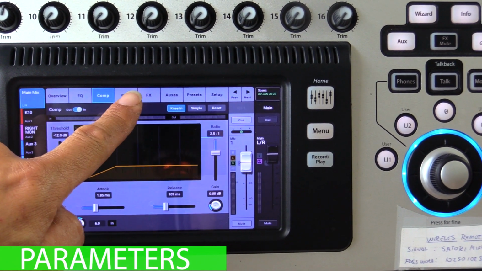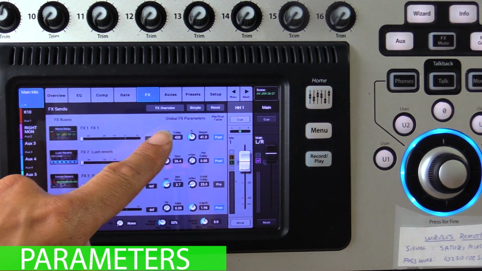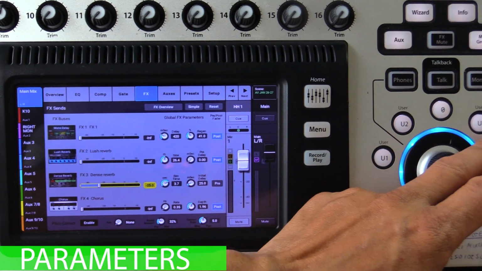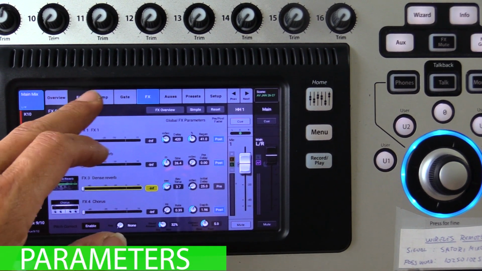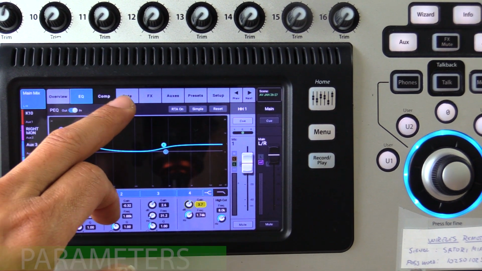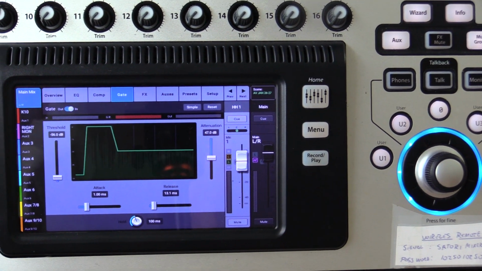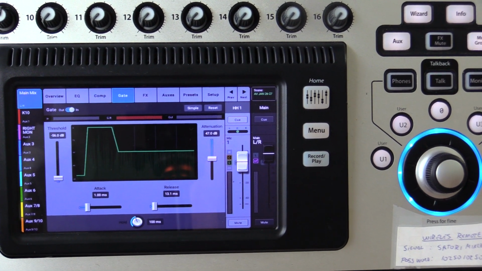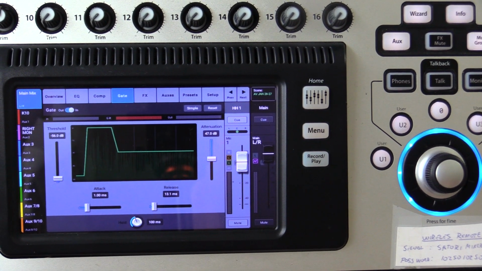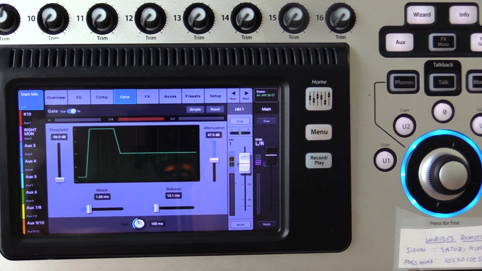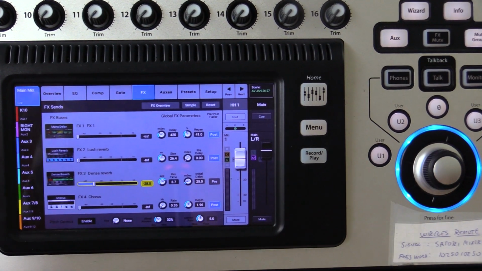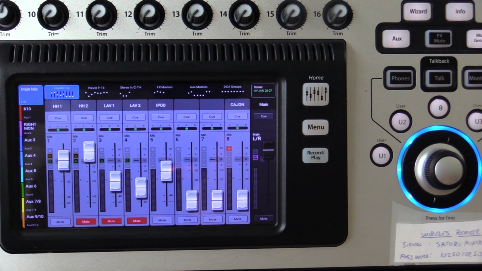And you can have different screens that open up from there. If you want to add reverb, you go to FX, select it and raise it. If you want to add EQ, you can mess with the EQ by just touching and dragging. Compression and gate are more advanced types of effects that are not perceivable very much, and at this stage you shouldn't worry too much about them. And when you're done playing with your adjustments, you want to go back to the main page and you press home, it takes you back.